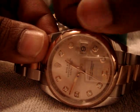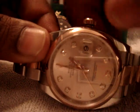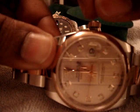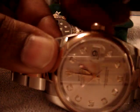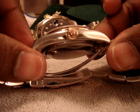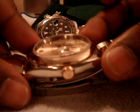Okay, here we have just gone through the date flip. Push it back in, the movement starts ticking again, and the crown goes back in as normal, and a bit of pressure, it catches on. Okay, third time should be the charm, hopefully. Oh, not my luck over there. There we go. And now it is fully wound and tightened with finger pressure. And quite interestingly, the crown on my DateJust points perfectly upwards, which is an interesting thing.